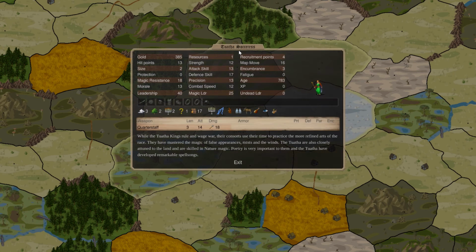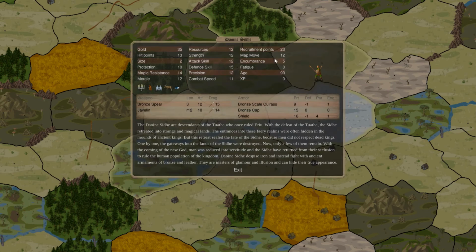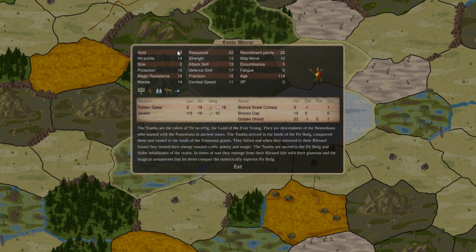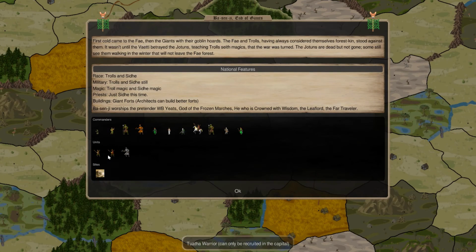And then we have the Tuatha Sorceress to drop big air magic. The troops, kind of cool. We've got the Daon Sid, which is a sacred kind of Furblug type warrior. And yeah, they're pretty damn good, especially with a nice little light bless. And then you've got the Tuatha Warrior, which is basically a heavier version, more money, but better. And they're sacred. I mean, they're glamored, so you don't know where these guys are. These guys are recruit anywhere, and these guys are cap only. So, anyway, I think this is a pretty good army.